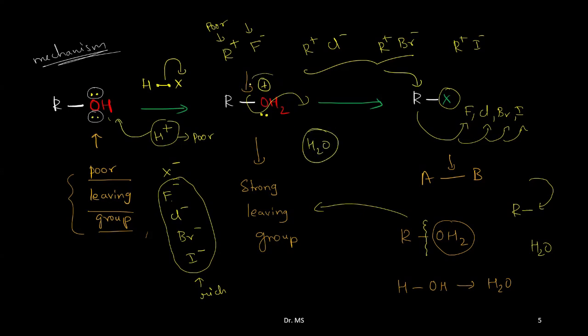So see here. Understood this? You should understand this reaction basically like this. Whenever ROH with lone pairs of electrons is in the presence of hydrogen bromide or hydrogen halides, the bond is broken and the electrons go to X. So now X becomes negative and hydrogen becomes positive. This positive hydrogen will go and try to bind with the OH molecule.